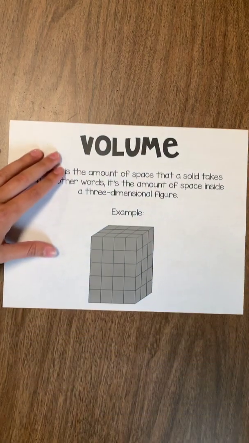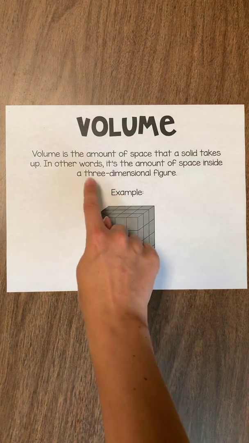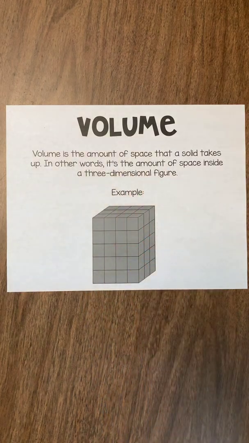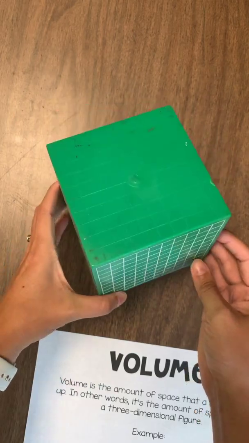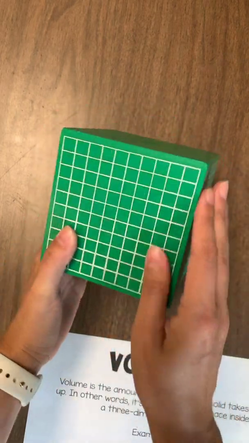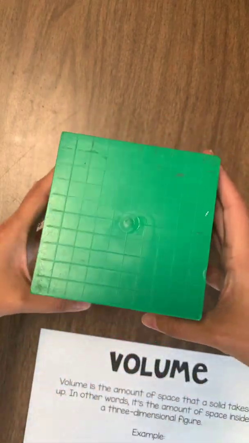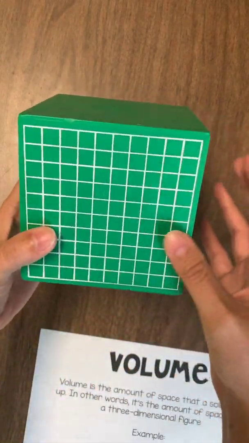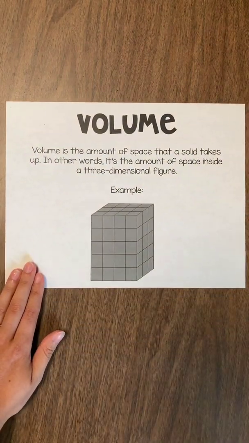This week's going to be slightly different because we want to find the amount of space inside a three-dimensional figure. So I know this is just a picture on a piece of paper, so it's kind of hard to tell. So here's my sample, right? A 3D object. It's not flat. There's a lot of space inside, right? And we need to figure out how much space is inside a three-dimensional figure. And that is volume.